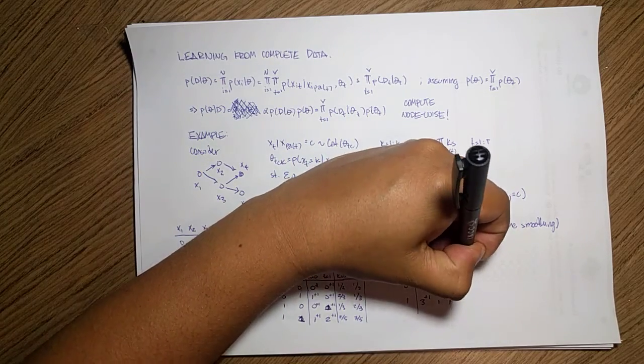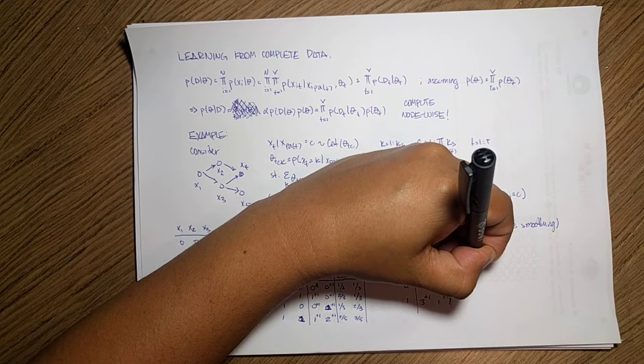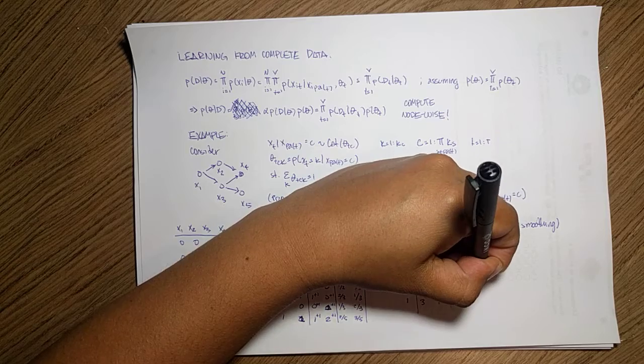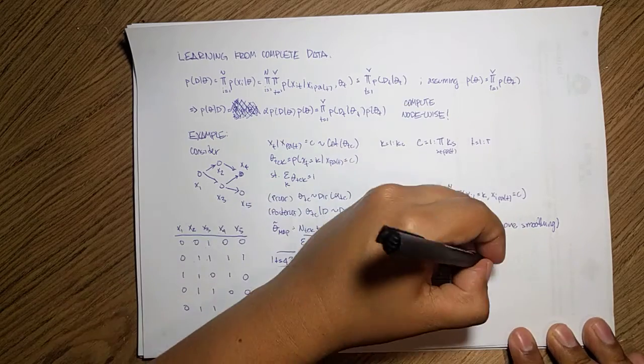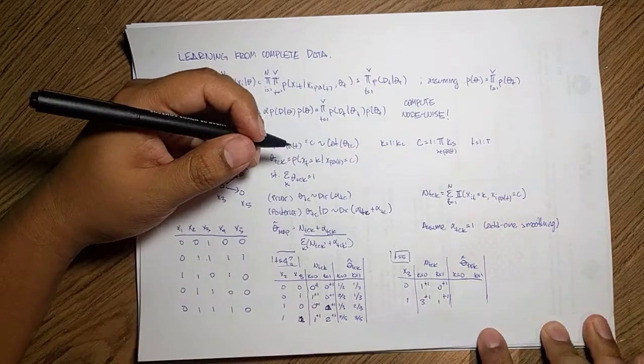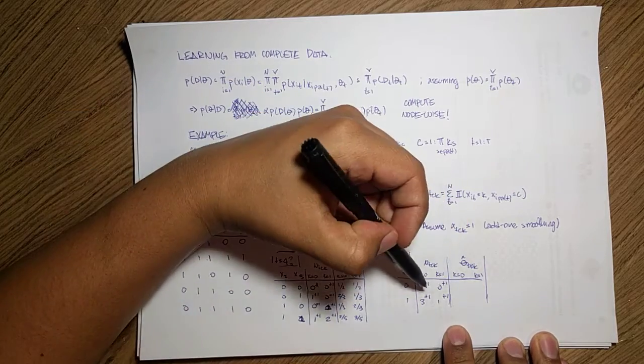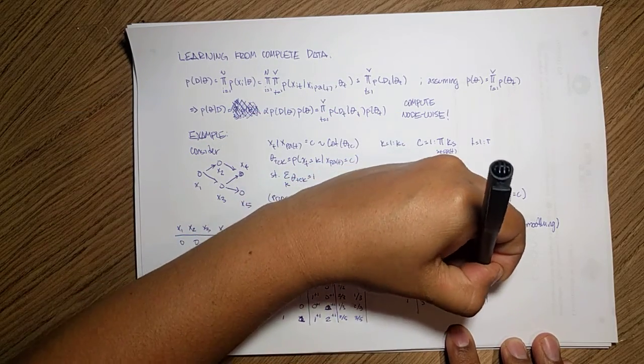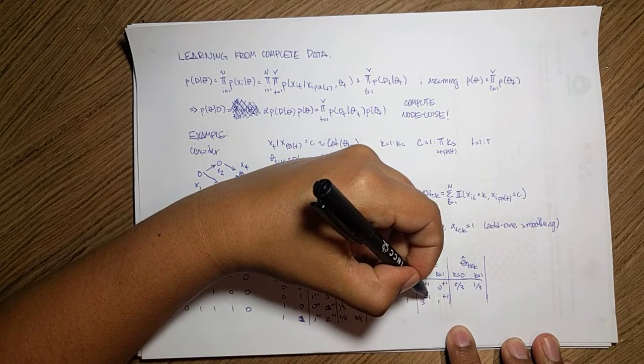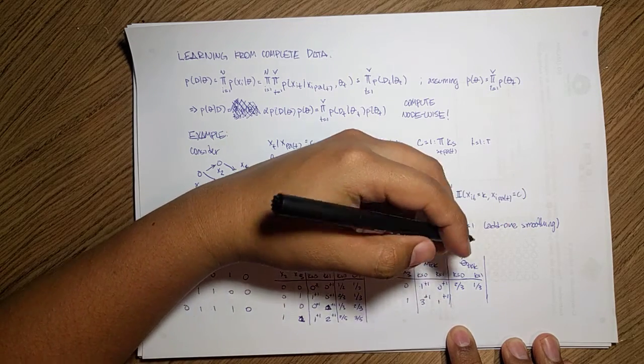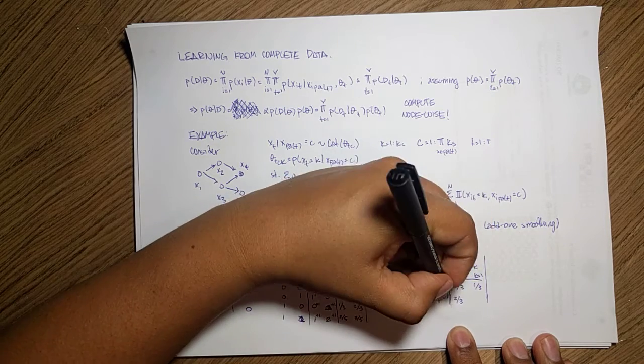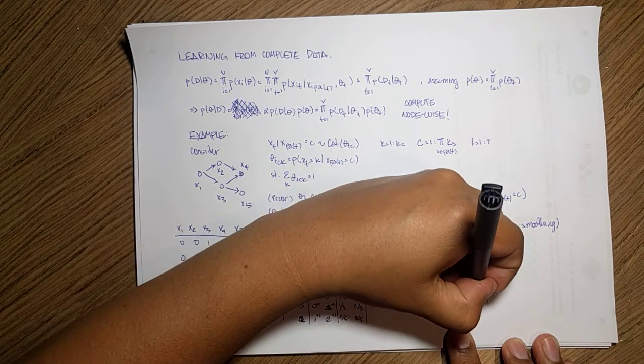And now I can count my parameter. My TCK over here. And I will do it for K equals zero and K equals one. So you end up with a vector, or the matrix in this case. So now again, one, two, three. So I have two thirds and one third and three, four, five, six. So I have four, six, that is two thirds. I have two, six, that is one third.